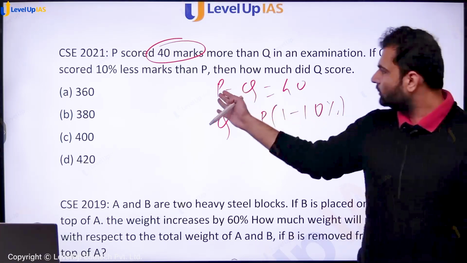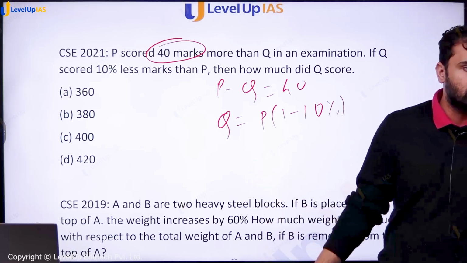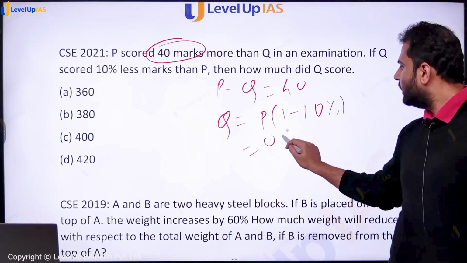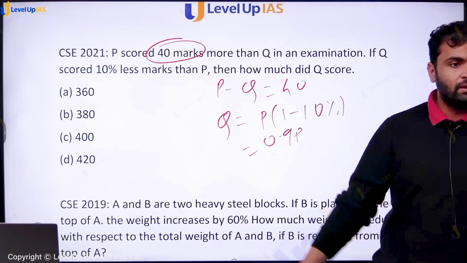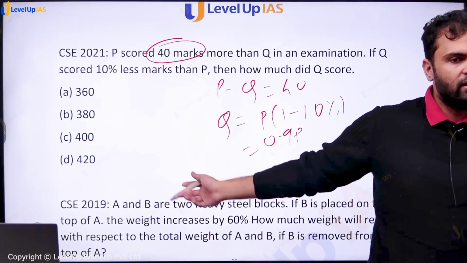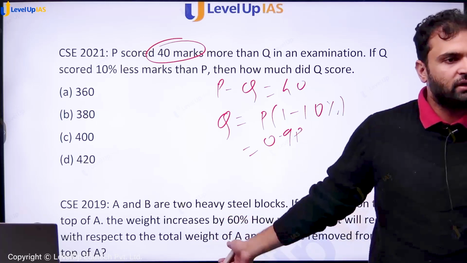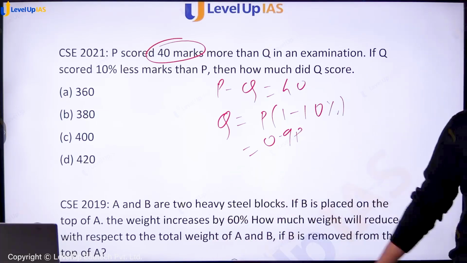P की जगह ये लिख दो, या फिर Q की जगह P की ये वैल्यू लिख दो, P से Q आ जाएगा. This is equal to 0.9 P. तो वहां पे डाल दो वैल्यूज. फर्स्ट इक्वेशन में you will get the value of P or Q, and from that we will get the value of other variable. कंफ्यूज हो रहे तो सीधा ये करो.